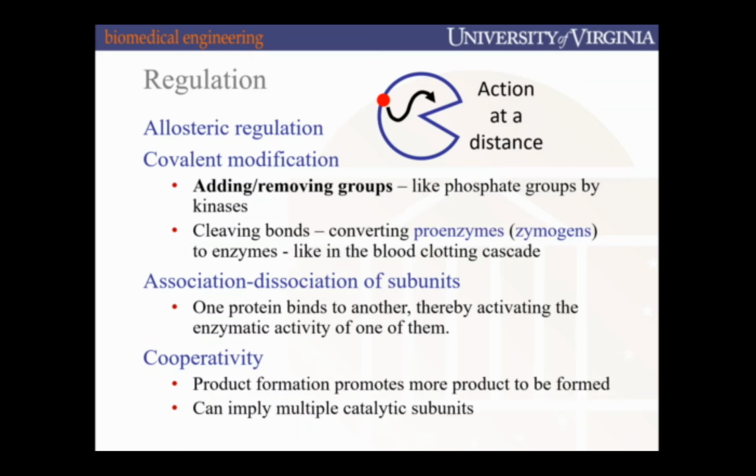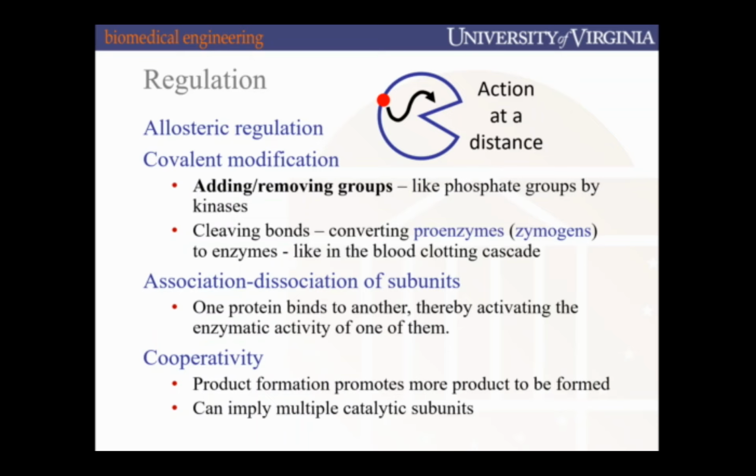Covalent modification can modify enzyme activity by adding or removing molecular groups. One of the best studied examples of this is phosphorylation by protein kinases. We'll also see another type of modification, protease cleavage. This is often used by the cell to turn off an enzyme activity by chopping it up into pieces. But we also see this very interesting type of regulation where protease cleavage is required for enzyme maturation, to be converted from the inactive proenzyme to the active enzyme. We also call this type of inactive proenzyme a zymogen.